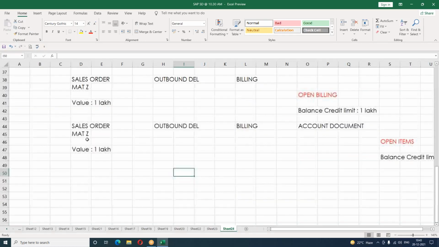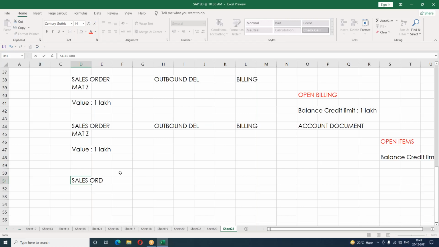Now, once the total credit limit has been utilized, if the customer tries to place an order for material C, this is not going to be created. The company is not going to accept any kind of order from this particular customer anymore. Why?